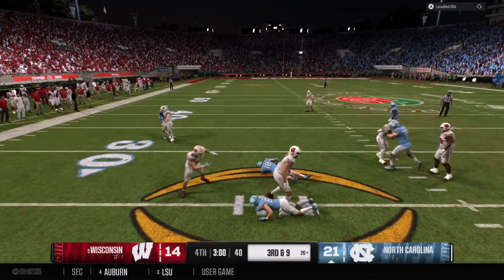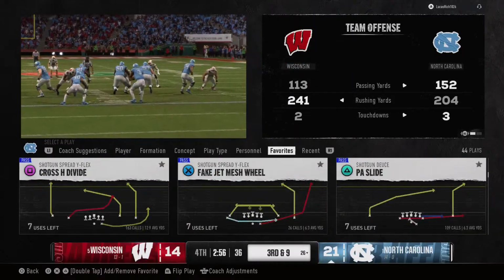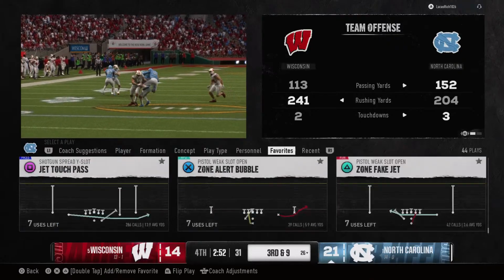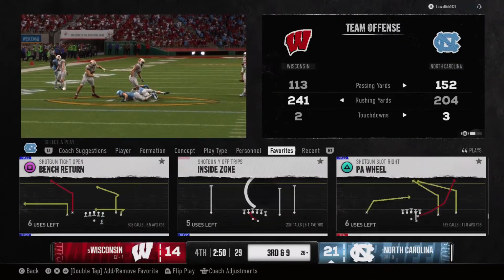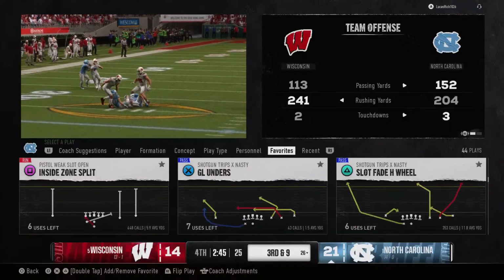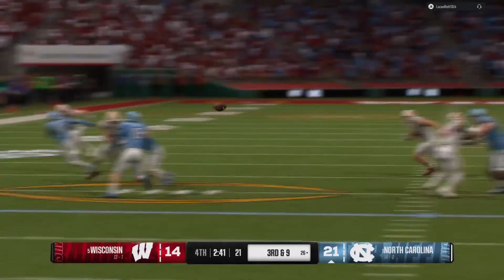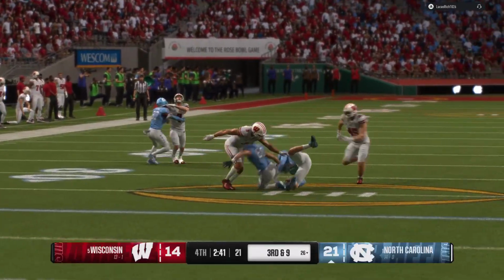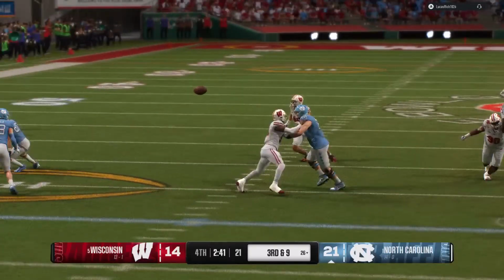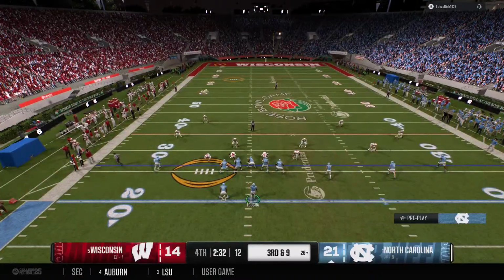A quick throw out left, complete. And they'll be smarter right at the line for no gain. Well, this is exactly what you want to see from the defense. Yeah, you give up the catch, but you're right there to be able to stop this receiver from making any yards after the catch. The offense now facing a 3rd and long from the 26. Got to avoid a mistake here.